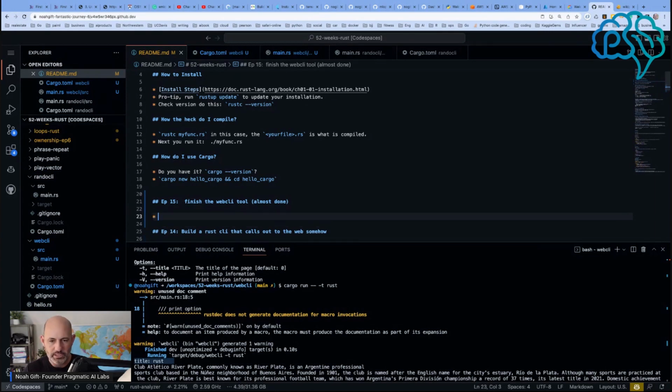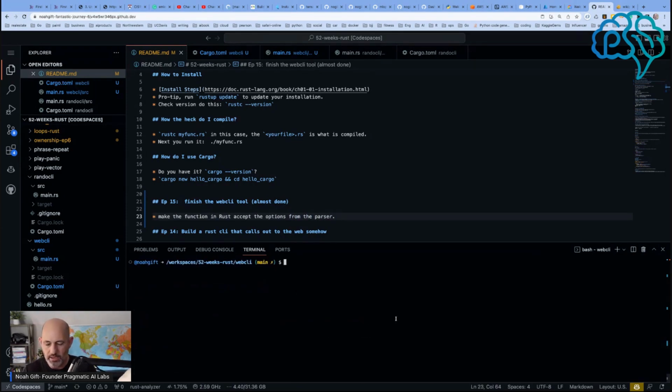So you say add the link, make the function in Rust accept the options from the parser. There you go. Pretty good.